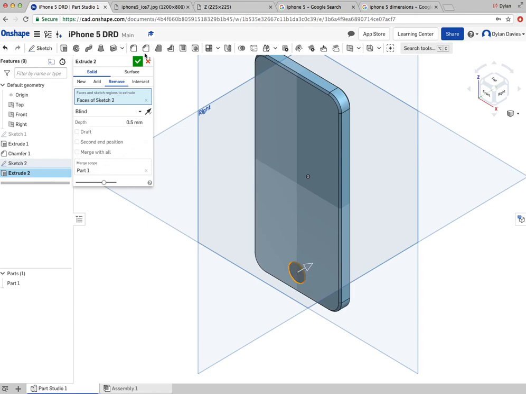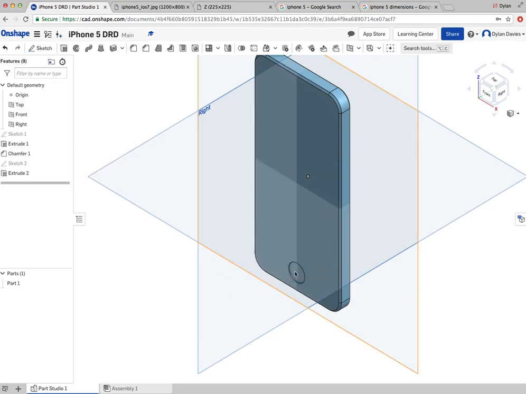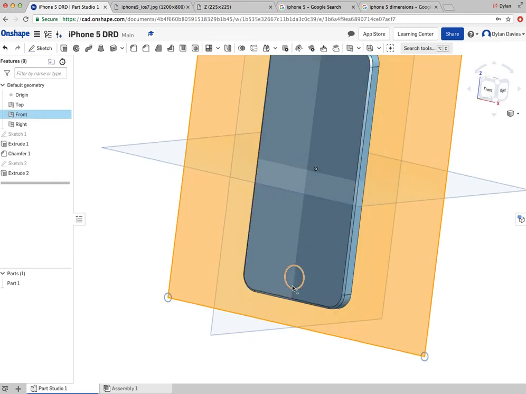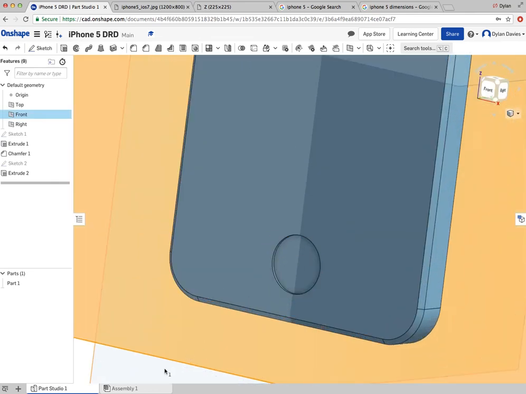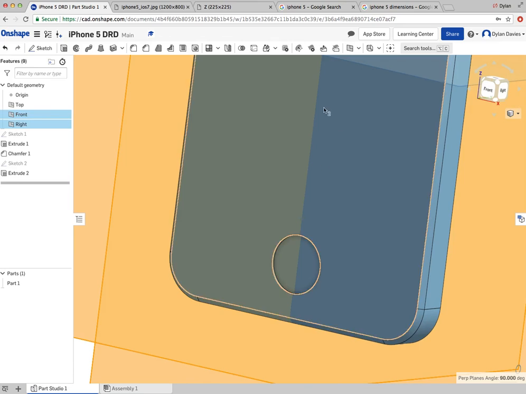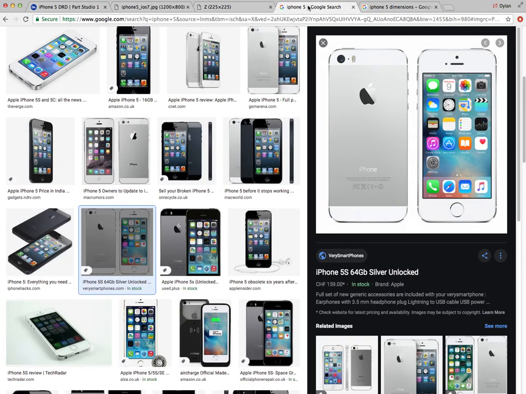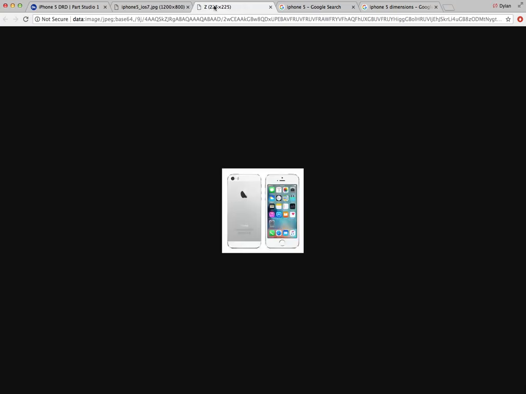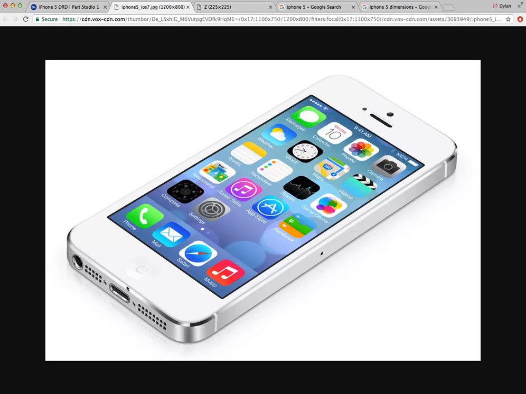You'll now see I've got a very slight hole there by zooming in on the center mouse button. And if I have a look at the iPhone, perhaps in this view, you'll see that it's got a rather large fillet on that surface.